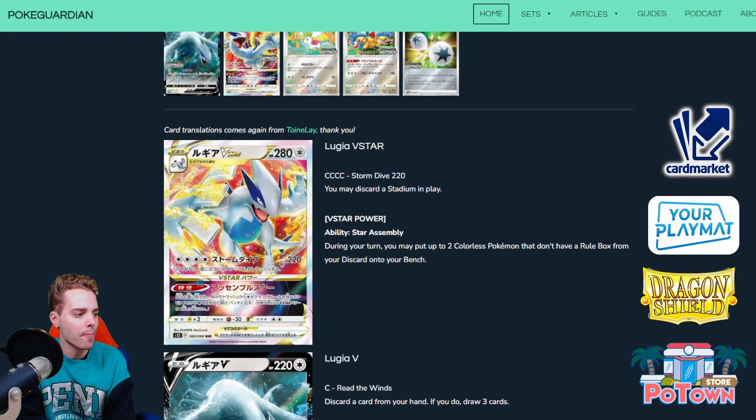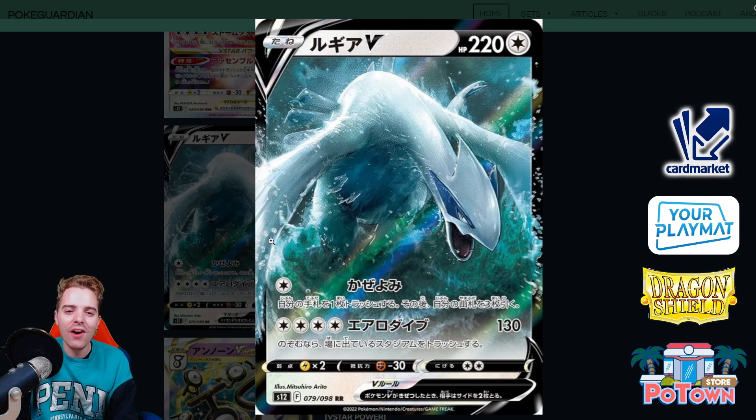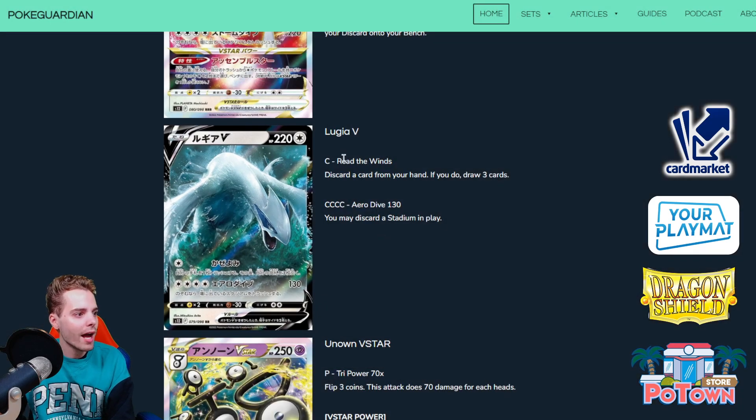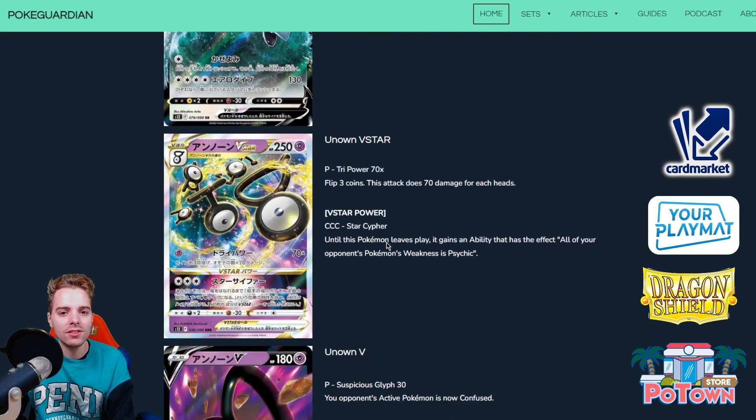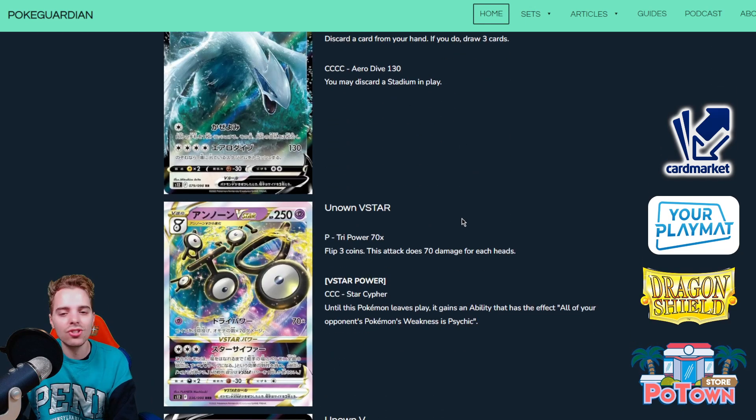You might say this card is weak to Lightning, sharing the weakness of Palkia, so Raichu VMAX or Regielectrik will hit it — but that's not true because we have Dunsparce to remove weakness. A very strong new archetype coming from Silver Tempest. Look at this artwork too — it looks like an alt art even though it's a regular V, made by Michi Shiro Arita, one of the most well-known artists in the Pokemon TCG community. Lugia V's first attack reads the winds: discard a card from hand, draw three cards — not bad going second. You can also pair Lugia VSTAR with something like Blissey, use Archeops to get all the energy to attack. So many capabilities — we'll have to check all the Stage 2s from Sword and Shield onward to know what we can make with Lugia VSTAR.